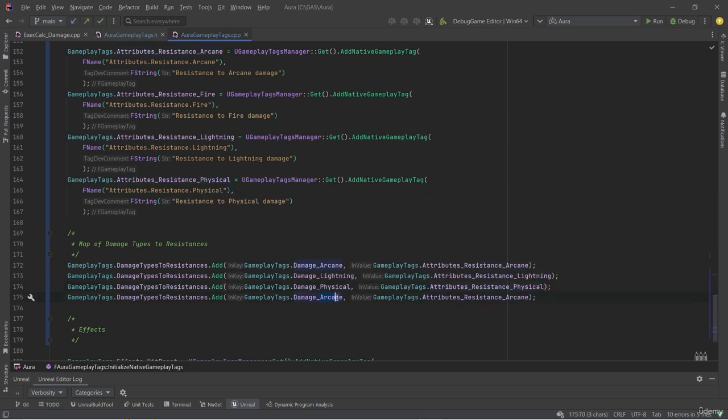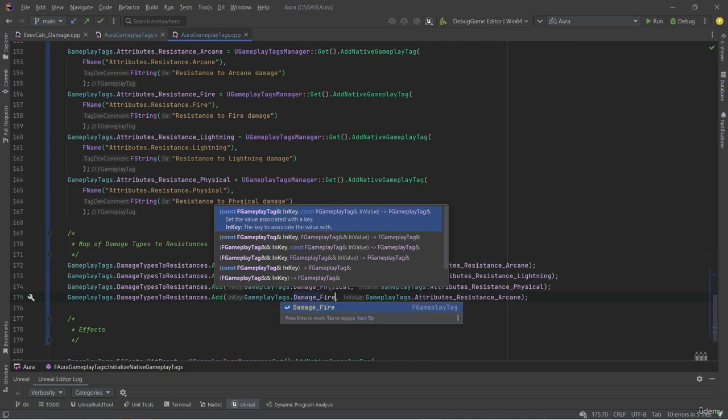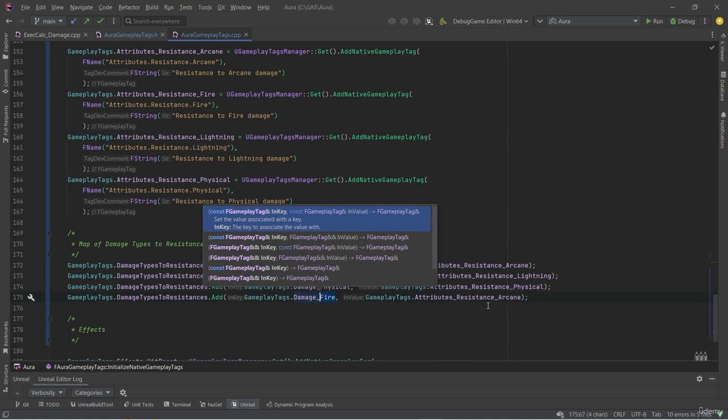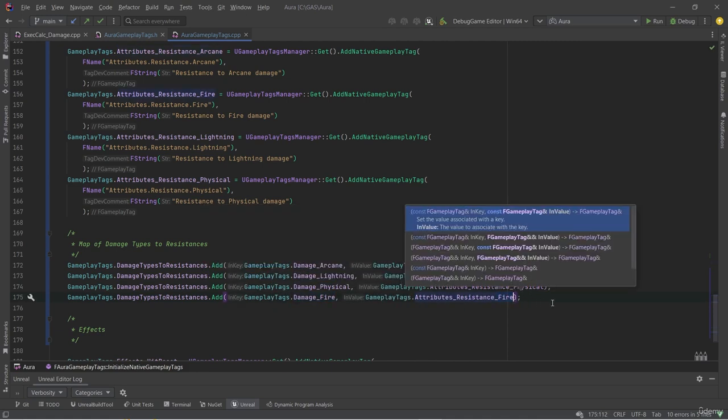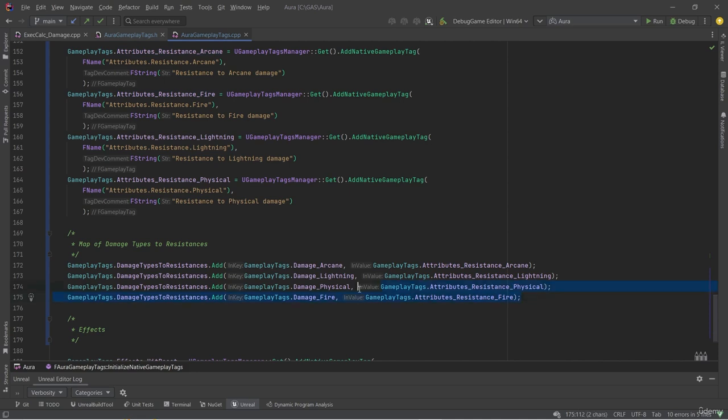Physical. And the last one is fire. And having them all together here shows us that this map here contains the damage types to resistances. This is just for convenience, so we don't have to go out of our way to figure out or hard code these relationships. This allows our algorithms to be more general in the future.